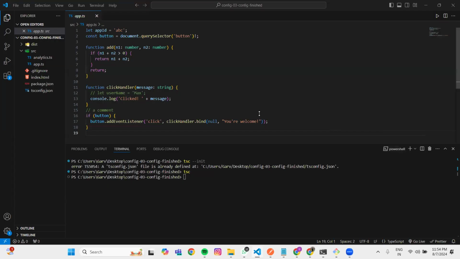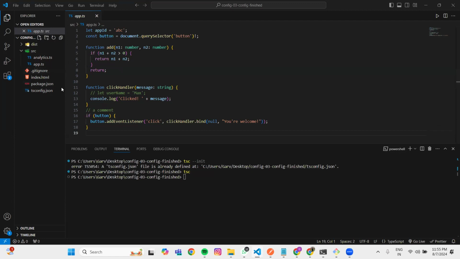If we have multiple TypeScript files in our project here, and we want all of them to run together, if we want just to have one command here so that all of them compile to the corresponding JavaScript file, for that, first we initialize TypeScript here, tsc --init.